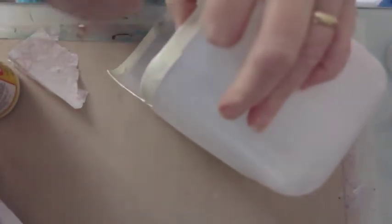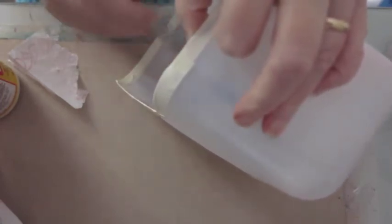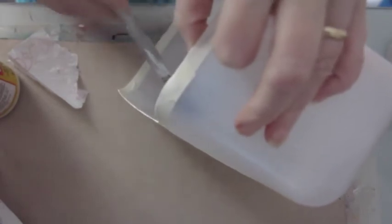Come back when I've got the inside covered, and then I'll just show you the first couple of pieces on the outside. Okay, so I'll be back when I've got the whole of the inside covered.